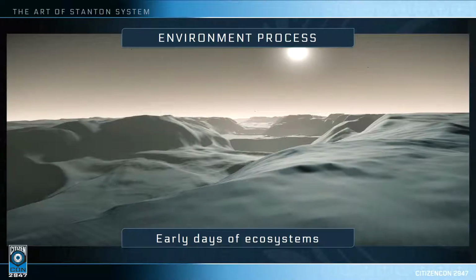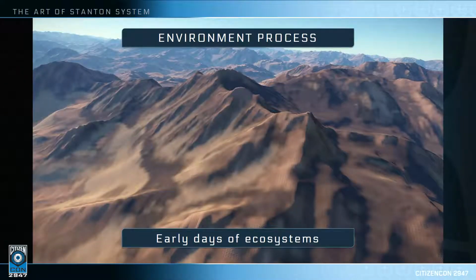You get an idea of how it's going to feel in the future. And this is a very early shot where things were still in progress in terms of tech. You can see it's very blurry. There was a lot of detail missing. One thing that is difficult to hit is having it look good from all kinds of distances. You want it to look good from space, when you enter orbit, and when you're on the surface itself.